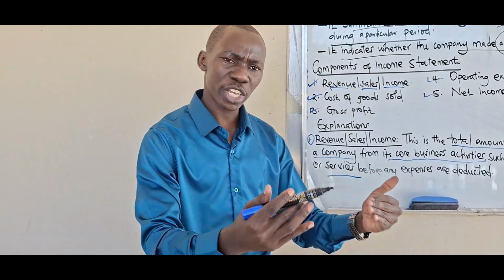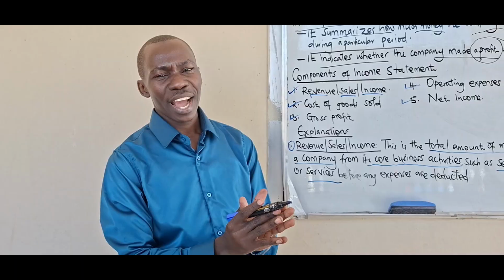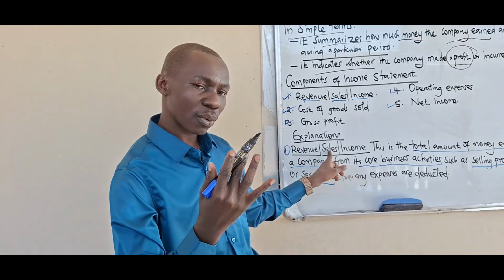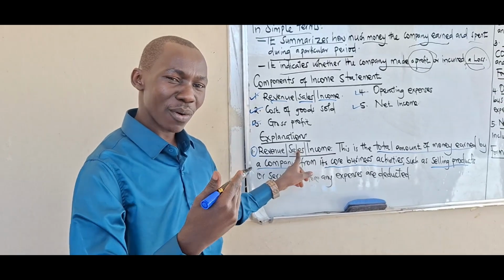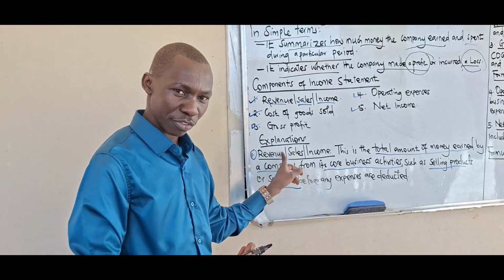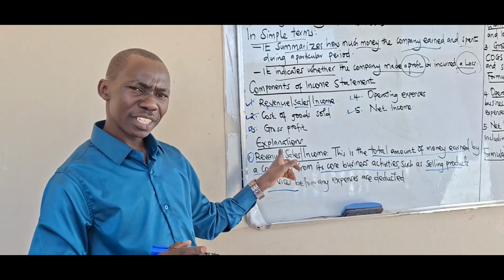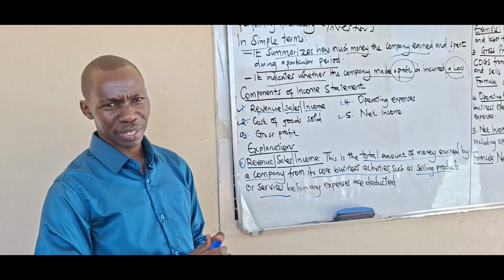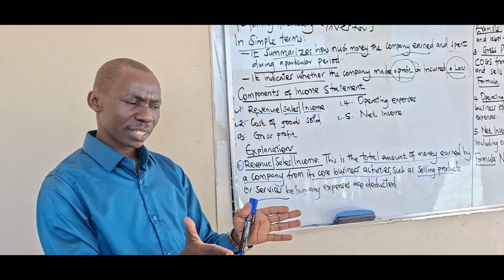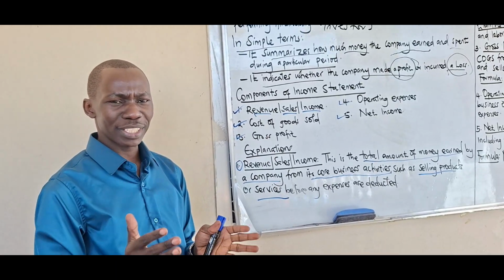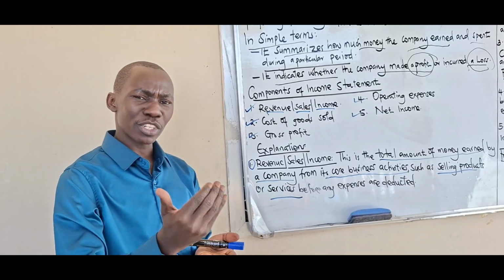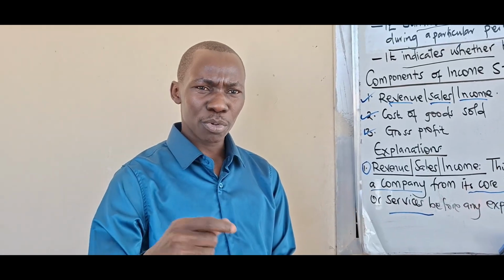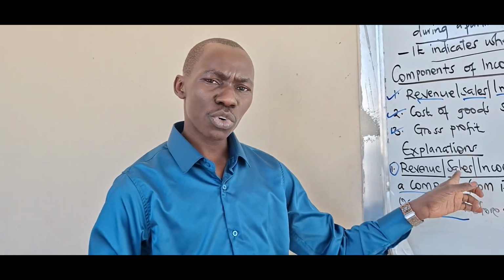In other words, the moment you sell goods, the money you collect before subtracting any cost or expense, that is taken as our income, that is taken as our sales or revenue. So as we are preparing our income statement, we shall be talking about revenue. Take note here. When we are preparing the income statement, we use what we call the accrual concept. And the accrual concept looks at both cash and credit. In other words, it doesn't matter whether you have sold the goods and received the cash. Even when you have sold the goods and the customer has not paid now, but promises to pay at a later stage, we need to include it in our sales.